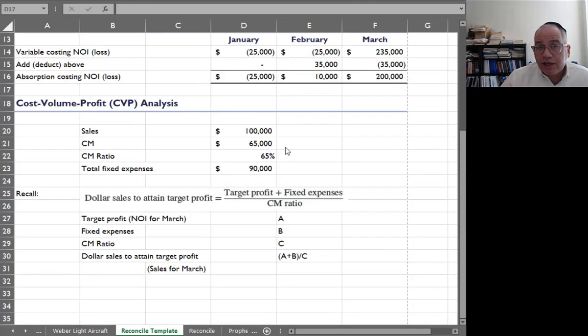And let me just give you, in case you're turned off of variable costing now, and I've been talking about variable costing in the last 2 chapters quite enthusiastically because I want you to be a believer in it, just like I'm a believer in it. So let me give you another advertisement for why variable costing is so great. We had sales of 100,000, right? And contribution margin per unit of 65,000 and contribution margin ratio of 65%, and let's say total fixed expenses are $90,000.